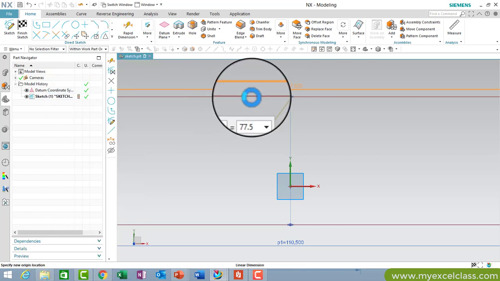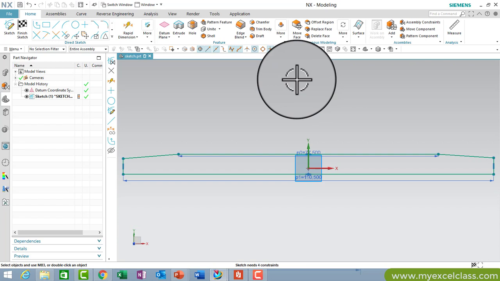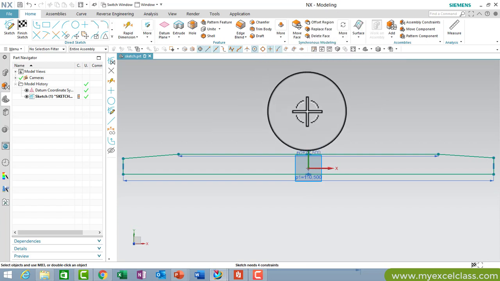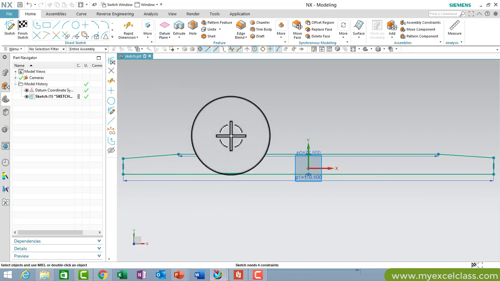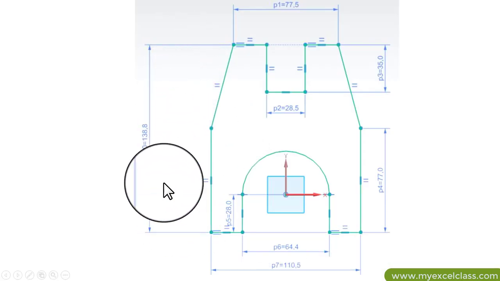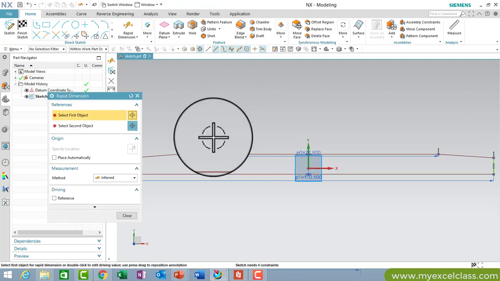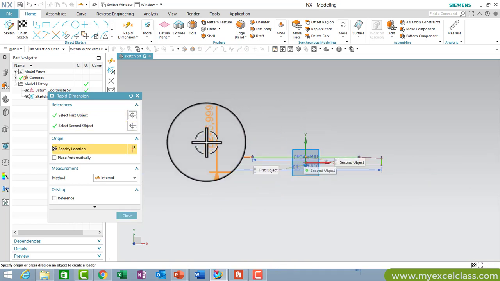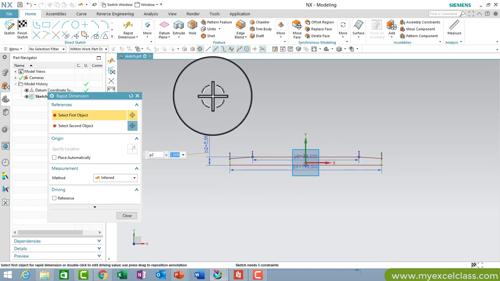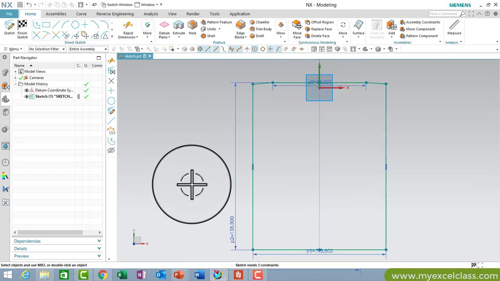You can use Control F for fit, or you also have the option here. Now if you see here, it looks a little shorter, so let's check why exactly that is. We need to check the other dimensions as well. So let's give the overall length 138.8. Let me select this line, zoom out a little, and place it here. 0.8. Just going to give fit. Okay, that sounds good.